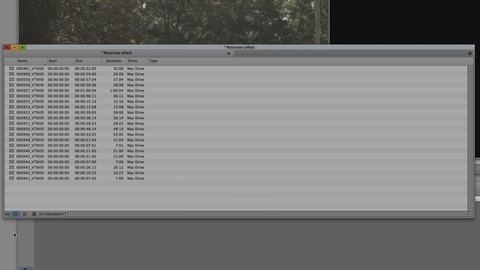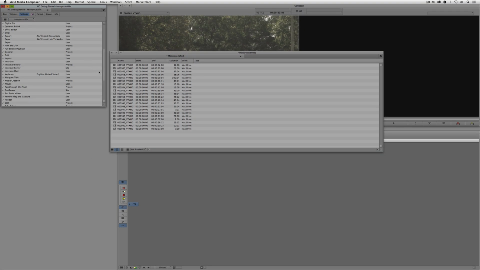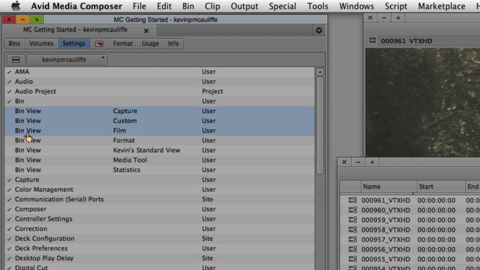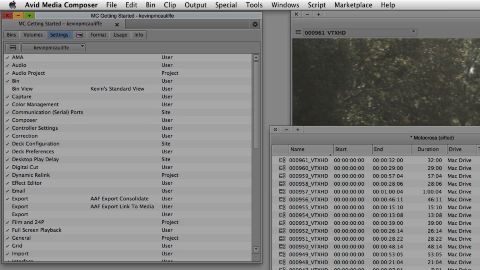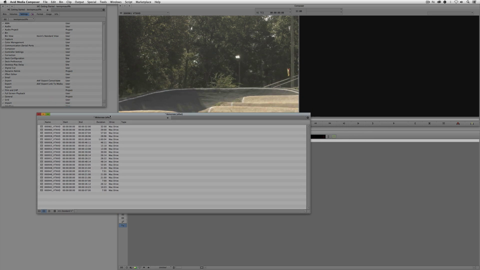And now, because I've created a new bin view, what I can do is simply navigate right back up to my settings tab. If I scroll all the way up to the top, you're going to see there it is right there. And if I don't want any of these other ones, I can simply select them by holding Command on the Mac, Control on Windows, and then just deleting them. There we go, and you'll see they will not appear now in the bin view menu. Now you can obviously get in and create as many bin views as you like, and you can even share them across users.